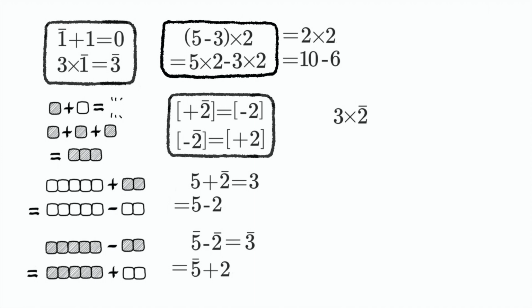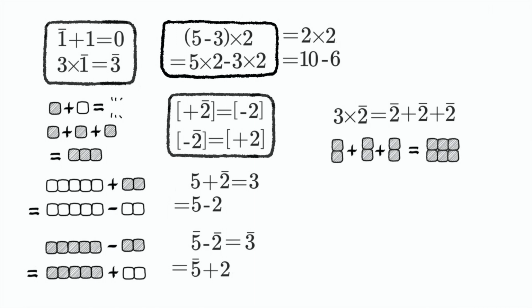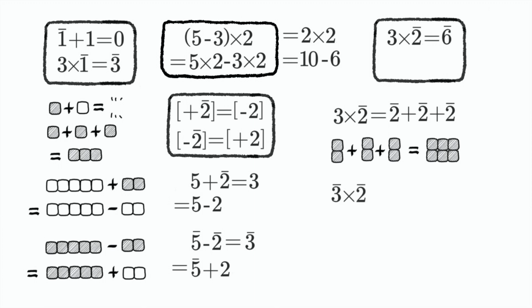Next example. Multiplication was recently multiple additions. It is negative 6. What about this? Let's make negative 3 into 0 minus positive 3, and assume that the distribution rule can be used for negative numbers. Negative 2 times 0 is 0. 3 times negative 2 is negative 6. Then the changer rule makes minus negative 6 positive 6.